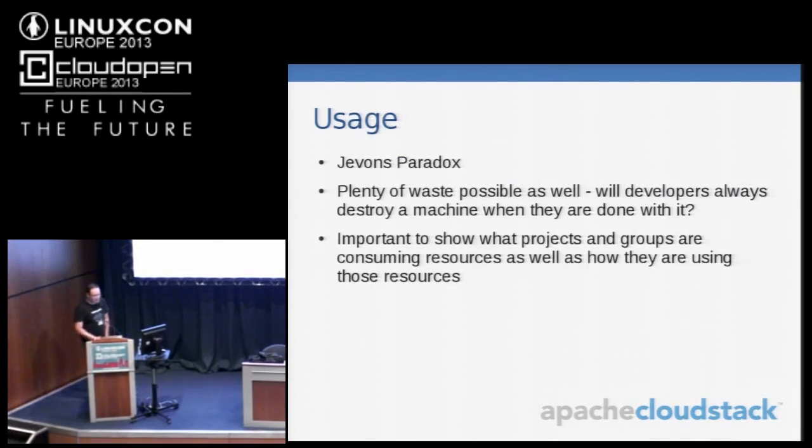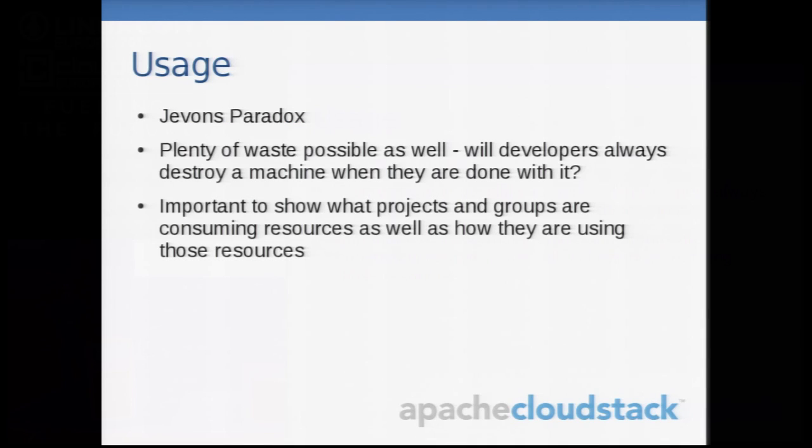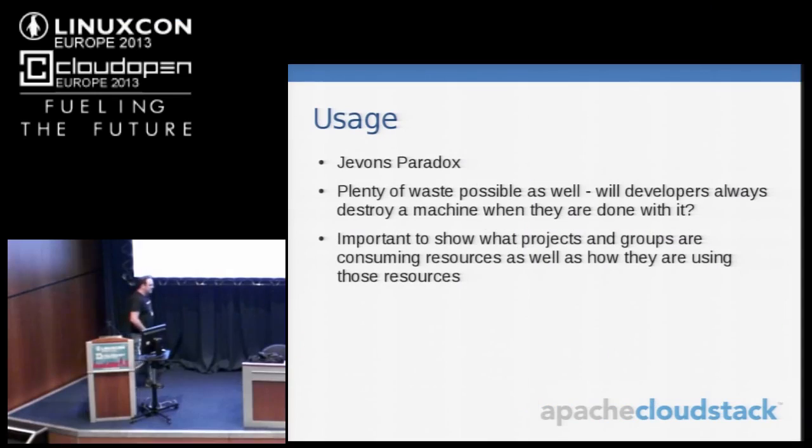So how many folks are familiar with Jevons Paradox? All right, so before you go to Wikipedia, Jevons Paradox says essentially that as we become more efficient, demand for what we just made efficient goes up. Because we can produce electricity cheaper, we will consume more of it. When petrol is less expensive, people tend to drive farther. And so when it is much easier to consume computing resources, people will.